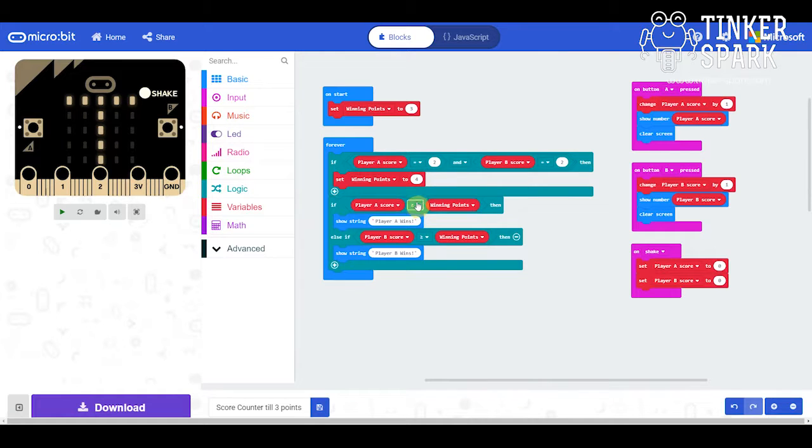So now, and only now, if player A is greater than or equal to winning points, player A wins, and if player B is greater than or equal to winning points, player B wins. So you see, the beauty of this is we don't need to change much of our code. We just need to add this little block here, because everywhere else we're using variables, right? So this condition doesn't need to change.